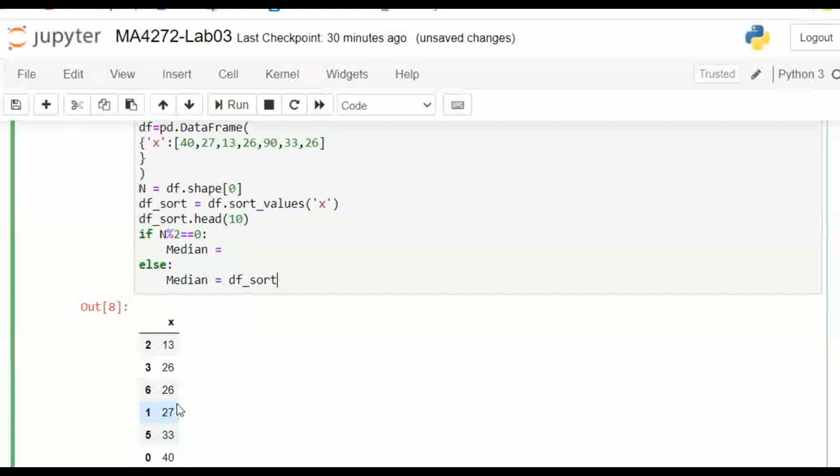So df underscore sort, I want the n plus 1 by 2 minus 1th element in the column X. How to access any element in the column? Sir, we will simply write x and then square brackets with whatever index you want.